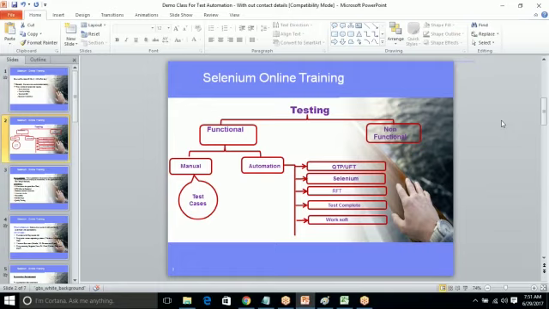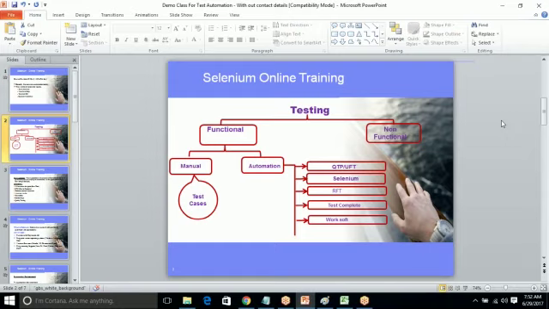Whereas UFT is simpler compared to Selenium, that I can assure, because UFT uses VB script. It is easy compared to Selenium.